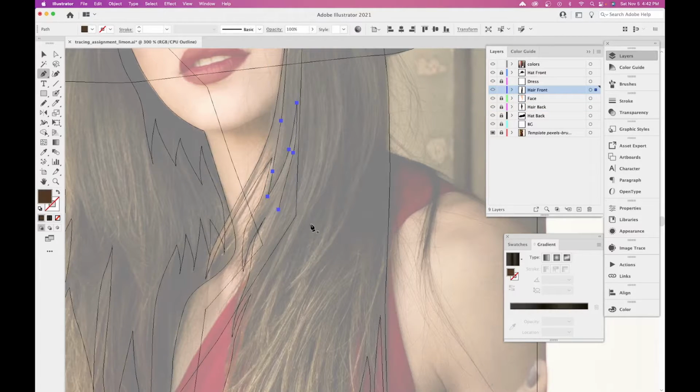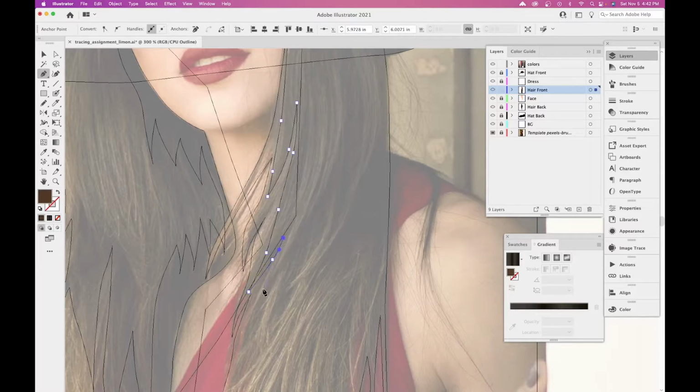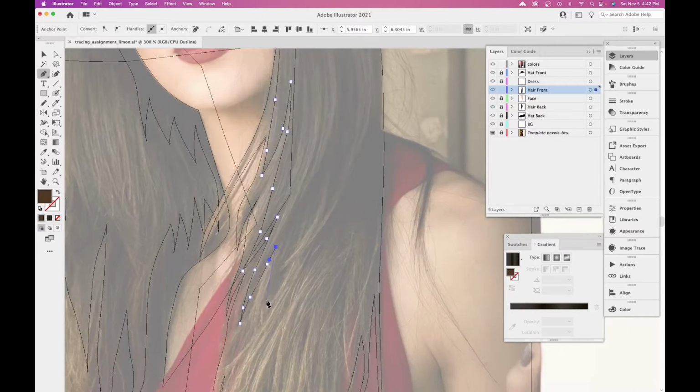So click on my pen tool. If you ever click away, you can always come back and connect by just clicking on your last point. So there was a little confusion there where I accidentally clicked on the face layer, and then it just started building the path there.